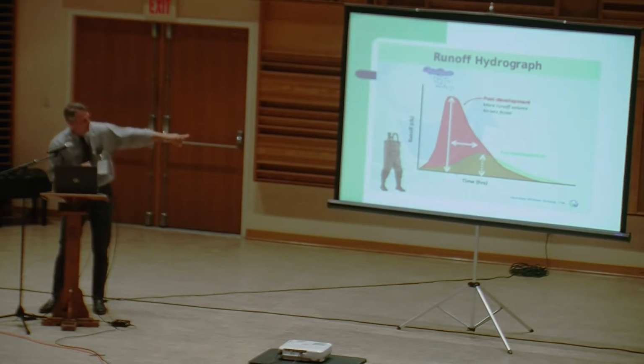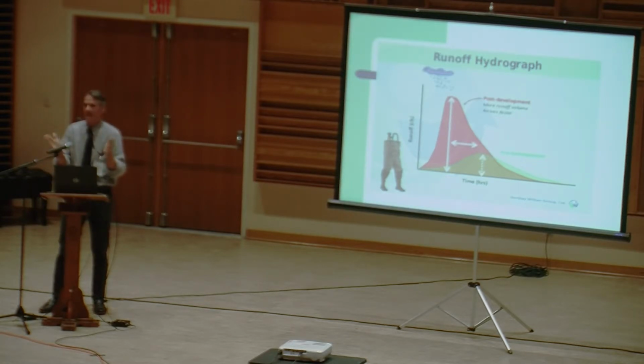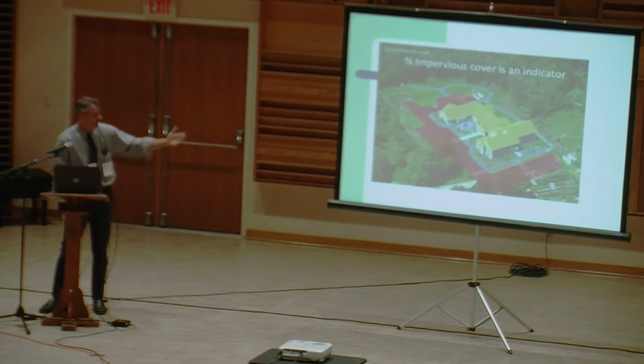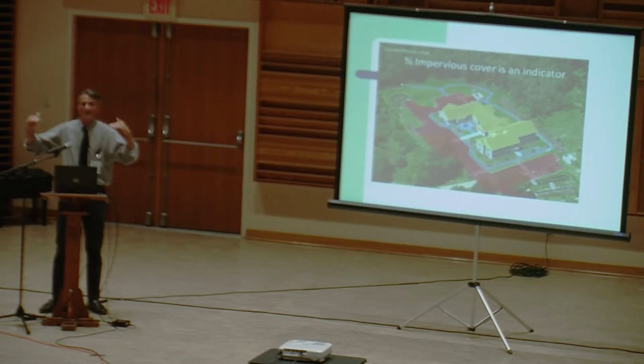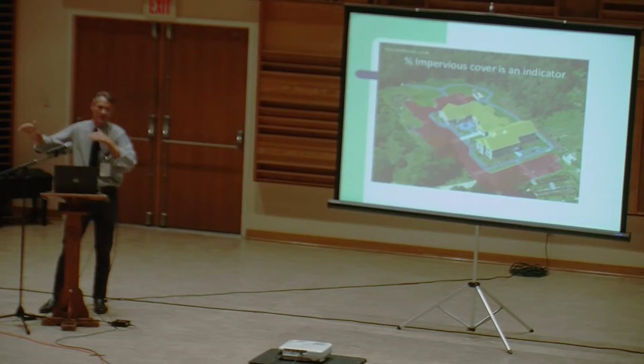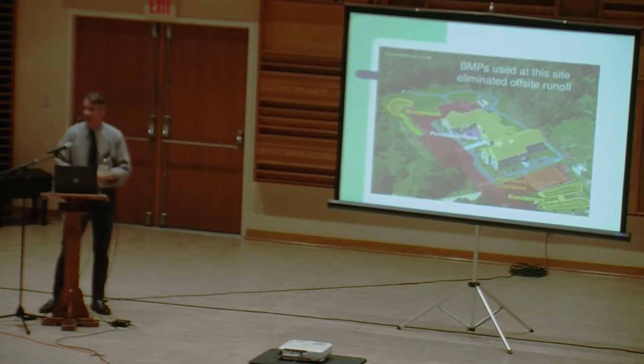So this is why, if you look at pre-development, you have that nice slow green curve. As soon as you have development, if you don't have the proper best management practices installed, you have a substantially higher amount of surface runoff, and it's happening a lot quicker. So if you look at a site like this, and you think of all the impervious surfaces, the rooftop, the parking lot, the sidewalks, all of those impervious surfaces are now allowing that runoff to move, and it's moving faster. So it's picking up pollutants and carrying them along, going into streams. That increased volume is why we see flooding. So in a situation like this, what you would like is some sort of series of best management practices installed to try to minimize the volume of stormwater.